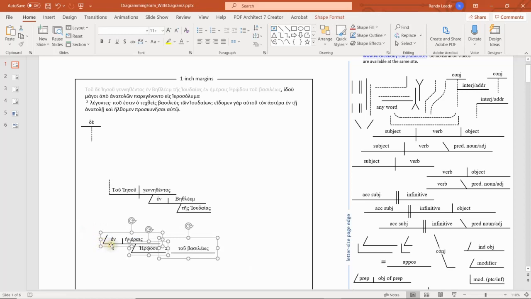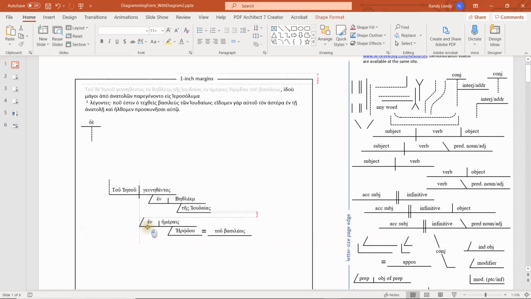Now I need to connect it up where it belongs in relation to the genitive absolute, and you can see that the modifier Judaios is hanging low enough to keep me from being able to raise this right up into position. So I will get it approximately into position, and then I will select the group, and within the group I have now selected the line, and I need to drag this line up at the same angle to catch this corner of the first prepositional phrase right here, the lower left corner. Now, if I just start dragging, I'm going to lose track of the angle. If you're not picky about the angle, it doesn't really matter.